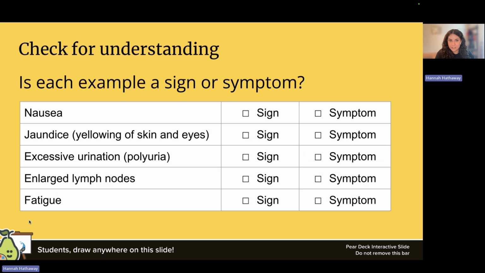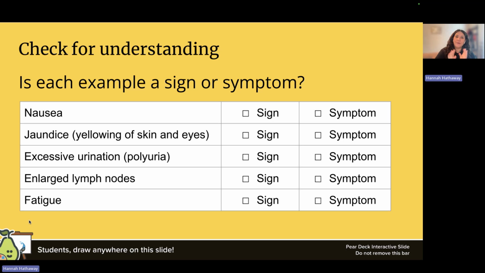Now we're going to do a quick little check for understanding. You will see that I will use these in all of the video lectures that we do. Whenever you see a slide like this that has a yellow background, go ahead and pause the video and think about the answer to yourself, and then unpause the video and check your answers. I'll always give you a second to pause the video, and then I will just go through the answer. I'm not going to sit here in silence for 5 seconds as you think through it. It's up to you to be on top of things and pause it really quick.